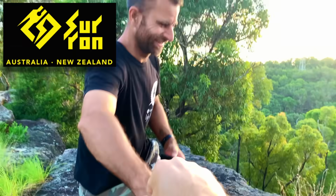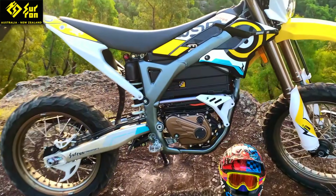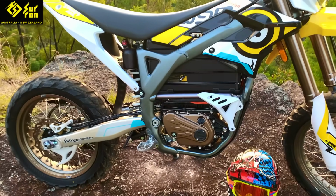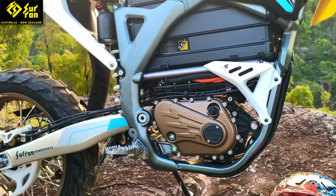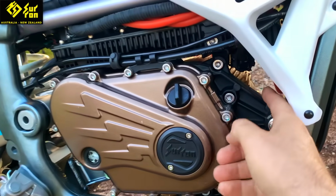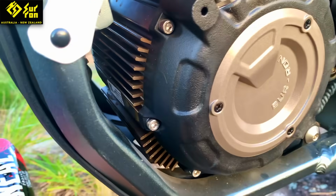High five! Yeah! So let's talk about the bike, man. Let's talk about specs and show this beauty here. So I can quickly notice that there is a gearbox here, like a single speed gearbox, right? Yeah. So we got the Surron motor on the other side. Wow! So it's pretty much like the normal Surron bike.